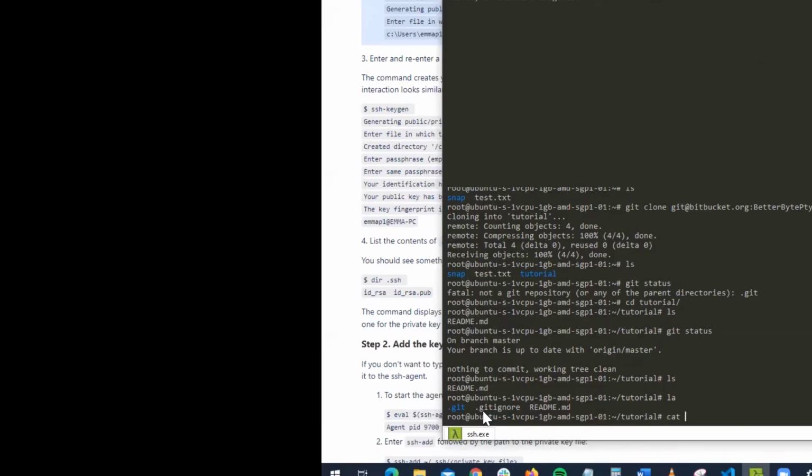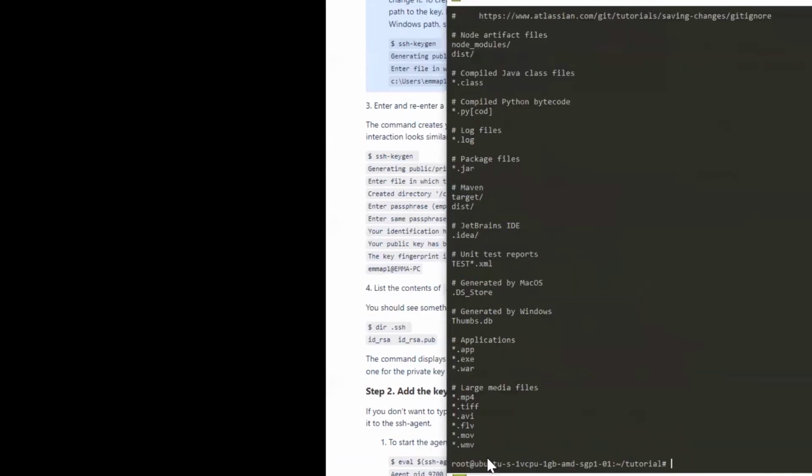So let's just look at what gitignore has. In this case, it's ignoring the node modules, which are the libraries for Node.js, and then it's ignoring specific files like exe files, MP4 files, and all that.